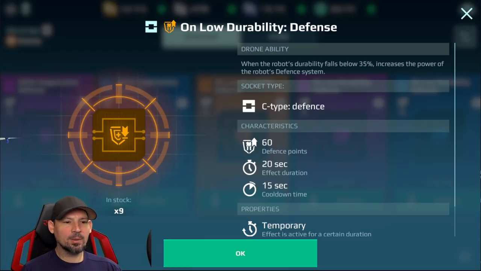Very nice chip, really. Don't run this one with a last stand, because when your last stand is on, it's going to waste at least the first 5 seconds of this. They both trigger at the same time. All right, so those two do interfere with each other a lot, but low durability defense is okay if you don't have anything else to put on there.